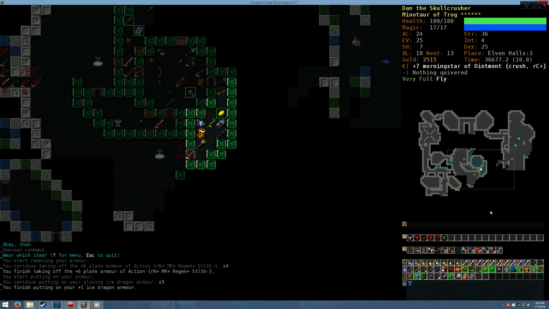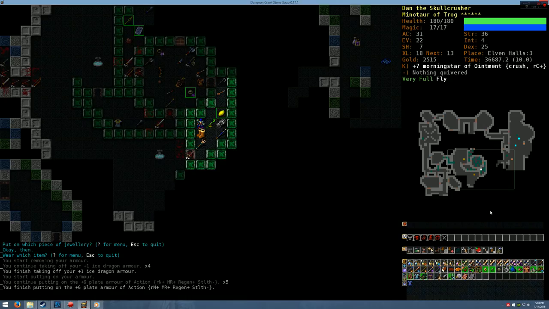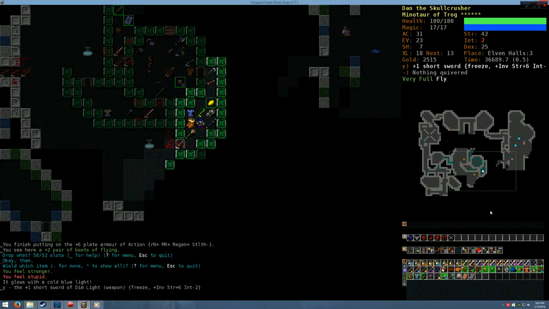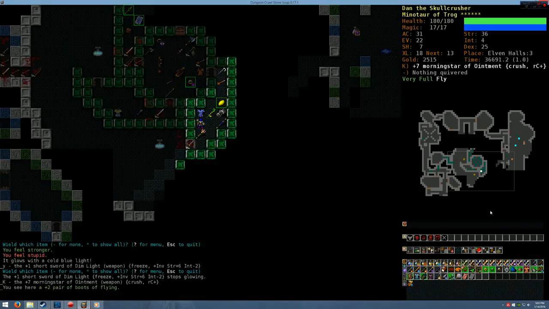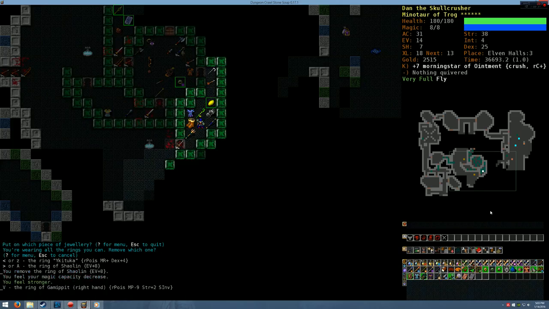Let's see what the glowing armor is. Plus one ice dragon armor. I'm probably not gonna use that. Let's put back on our other stuff. Let's wield the bloodstained short sword. Not bad, but not better than what we have. Let's put on the ring. We'll see if it's better than the evasion ring. No, it's not.